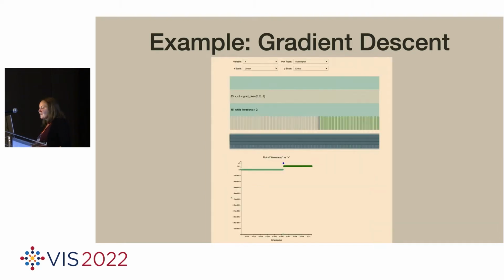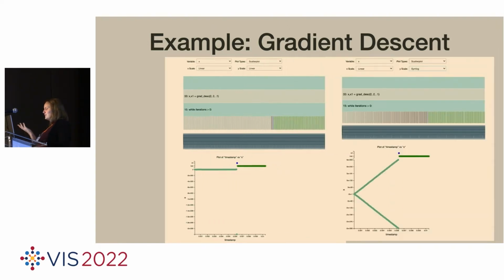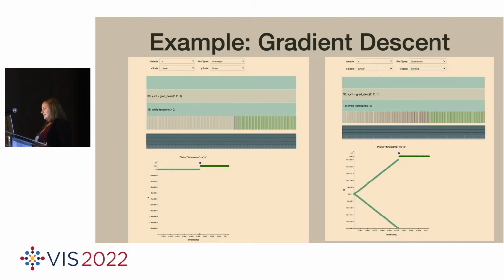Right, and so from this scatter plot, we can see this value is supposed to be minimized, but instead it seems to be all at 0, and then really low negative, and then infinity, and then a bunch of non-numbers. And so it's obviously not the intended behavior. And we suspect that those values aren't actually 0. So we think that maybe the linear scale is squishing them, so we can go ahead and change the scale to symmetric log. And we see that it's actually oscillating back and forth between positive and negative before it hits the infinity. And so what's happening is that the gradient is exploding, and we need to try a different parameter setting to improve the analysis.